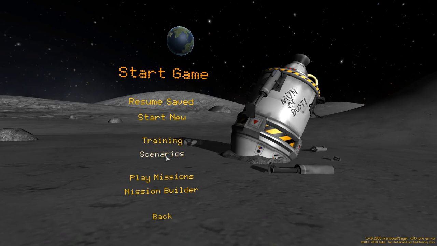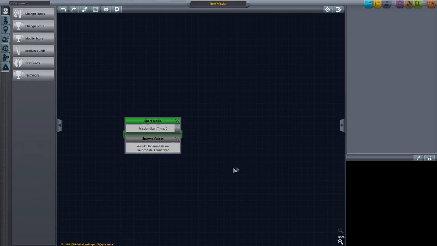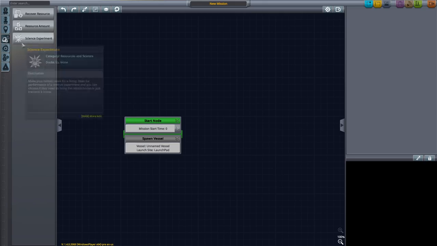Now, training and scenarios have kind of existed in the game for a while, but the mission builder has really made it a lot easier for players to do these things. So, here's an example mission it starts you out with. It's very, very simple. Basically, it spawns a vessel on the launch pad.